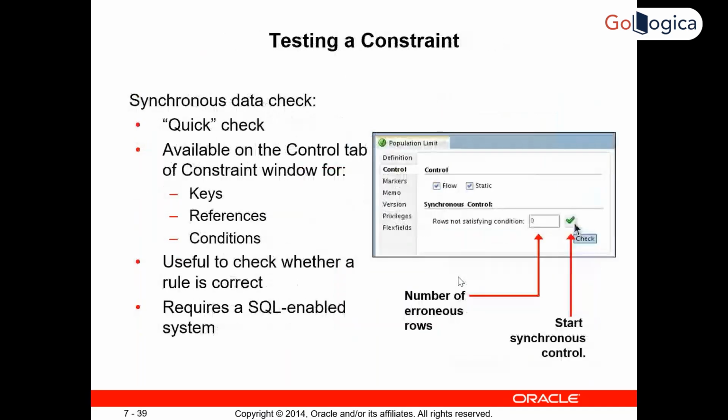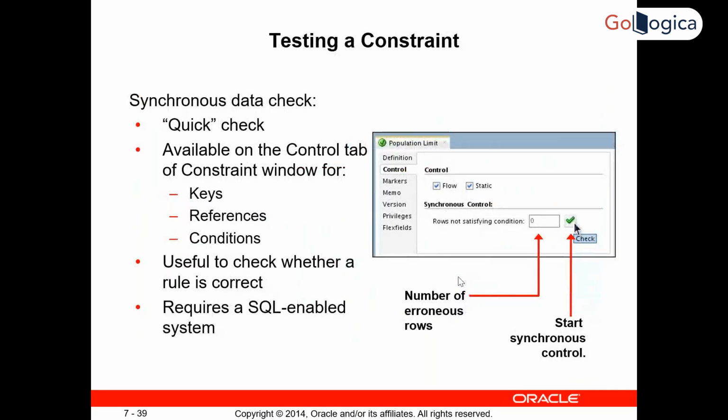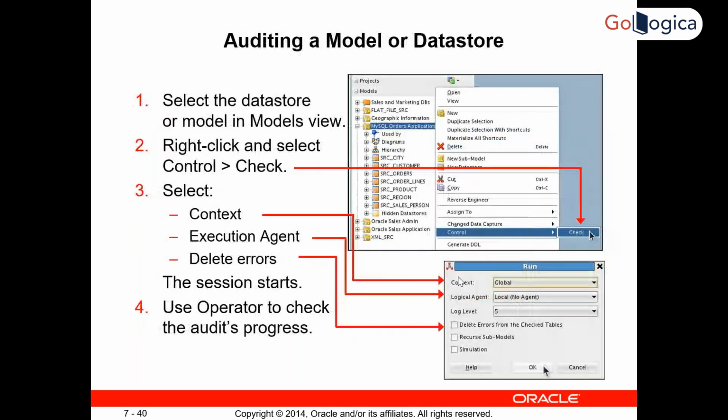Here we are getting only the number of errors. If I want to see the actual error records, I need to go to the model, right click, go to the Control tab, and click on Check. Then I can see the actual error records. Otherwise, here we only get the count of how many error records, but I cannot see what exact record is an error. If you want to see the exact error, I need to go to Control and then Check. This is important to see the detail level error: Model, Control, and Check.